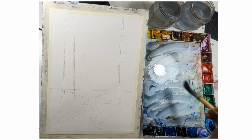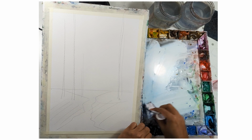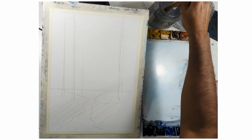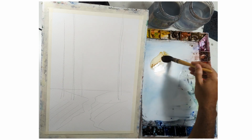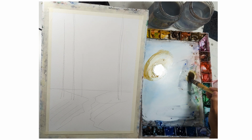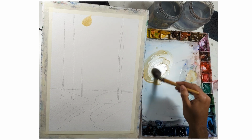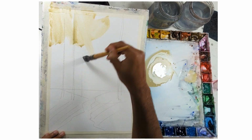So I'm going to try to keep it as a little bit of cleaner colors. So I'm just picking out. That should be clean the brush. So I'm taking a little bit of yellow ochre, very light. And I'm adding a little more white to it. Plenty of water. Let's check the color. I need a little more white. Yeah, that's the sort of color I'm looking for.